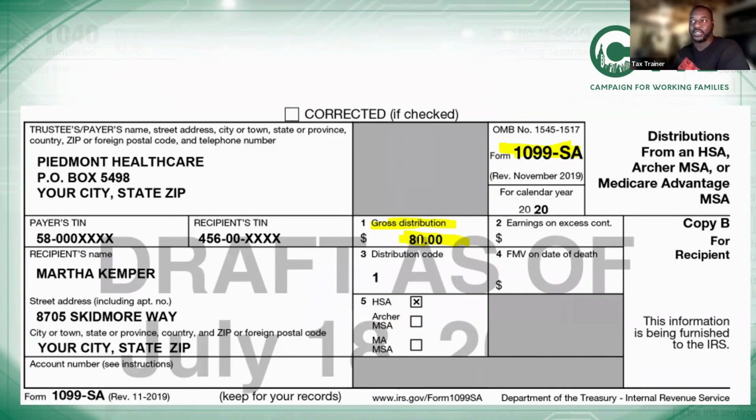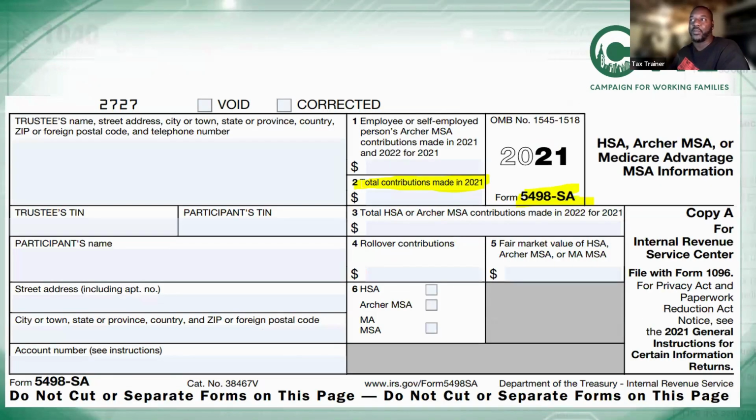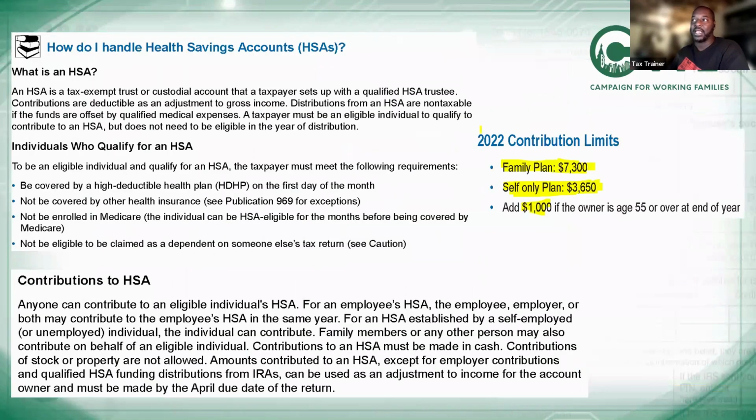And I need to ask the question, of the money you took out, was it all used for qualified medical reasons, which is all this stuff here, right? And then here is how much money that I put in, right? And this would be the total contributions from me, my mom, and my employer. This is the total amount I put in, and I cannot exceed my limits.